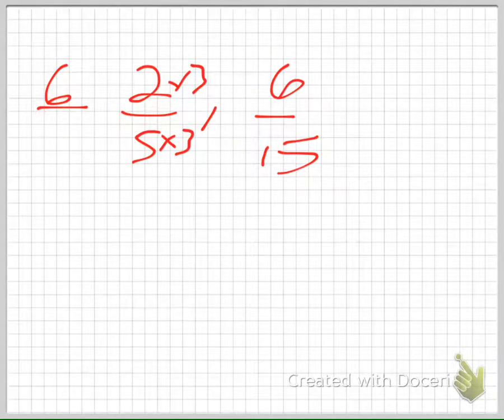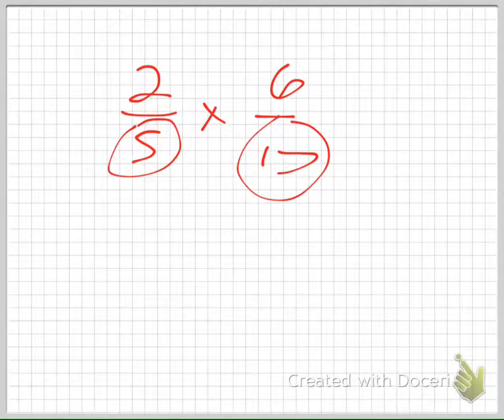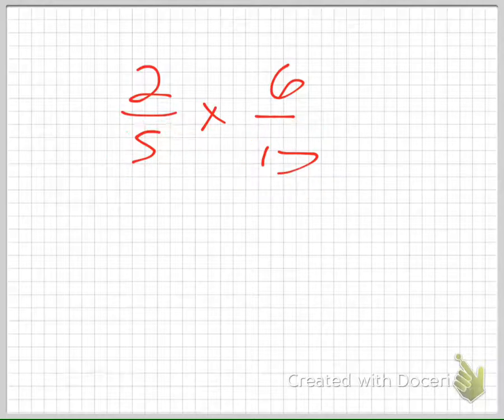Okay. So did you get those three ways to figure out whether or not two ratios form a proportion? What are the three things you can do? You can do least common multiple of the denominators, right? And then see if they're the same fraction. What else? You could cross multiply them. Make sure if they're the same number, then they're a proportion. If they're not the same number, then they're not. What's the other one? You could just reduce them and see if they reduce to the same thing. Boom. If they do, they are a proportion.